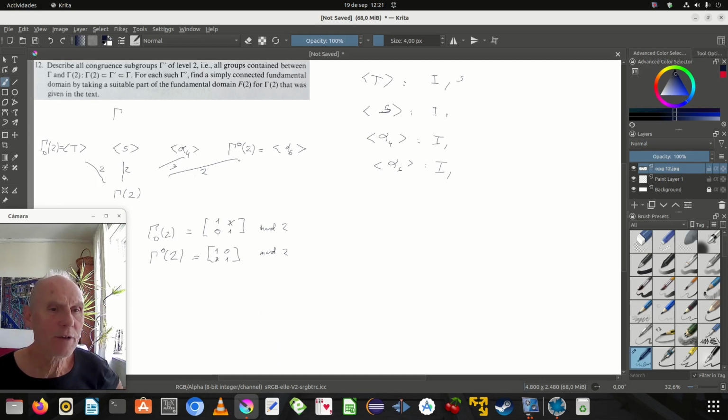I haven't verified that these 3 groups are distinct. It seems so, though. I would like to choose T as a side class whenever possible. And here it's not. Here it should be possible because ST does not lie in gamma 2. And here it should be possible. Now how about gamma 6? That has naught up there, so it should be possible as well. All right.